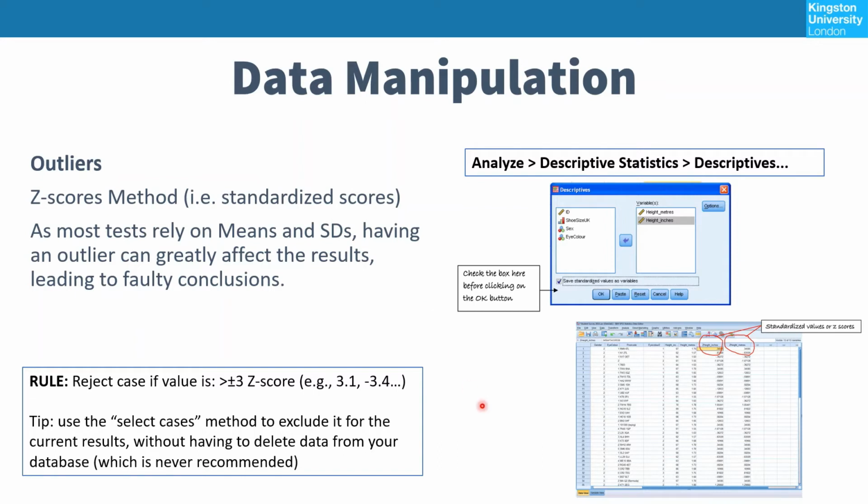The best way to normally do this without having to delete them is to first conduct the analysis with the outliers, then state the process by which you identify the outliers, in this case Z-scores, and run a second analysis with the new cleaned data, and then be able to compare the two. So your readers have an idea about what happened and how the result changed after you've run the outlier procedure.